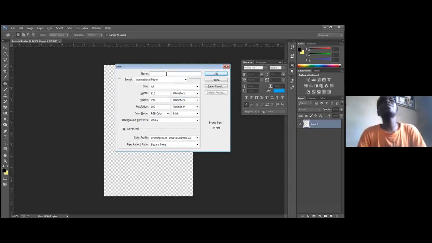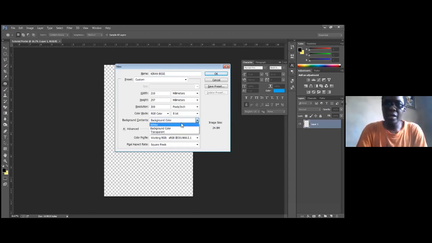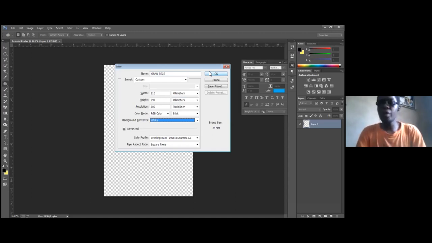What's the title of this thing? Kiran Begi. It's How Southern Miami. It's one of our mission movies. Katsina State. Kiran Begi. Yes, Kiran Begi. Good. So now white background. You can put color. You can put whites. So we are using white background. So you see a white background now. Very good. So we are good to go.